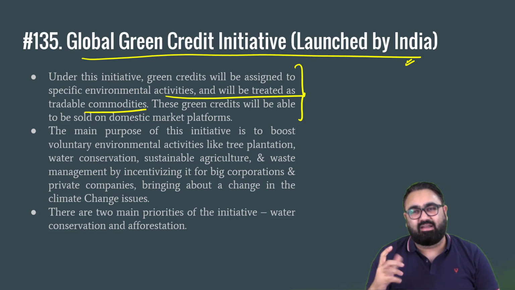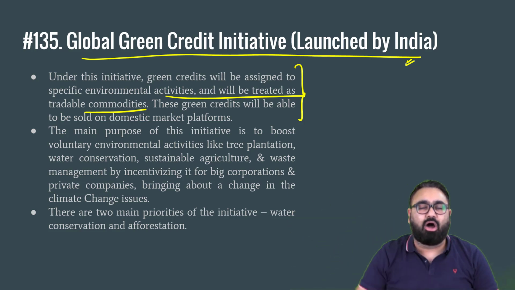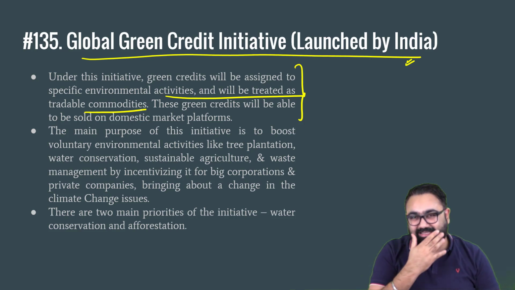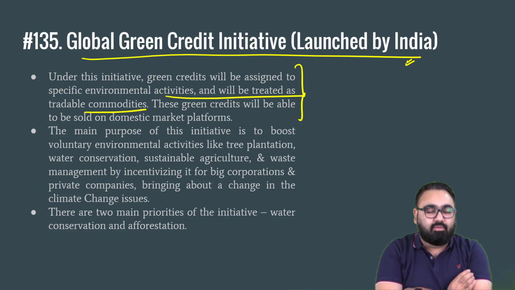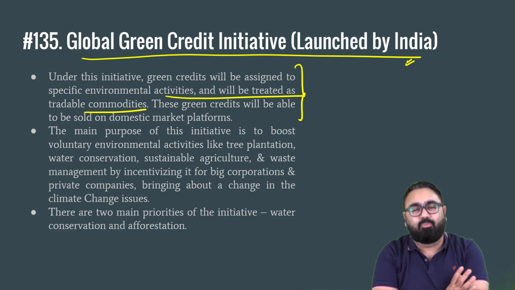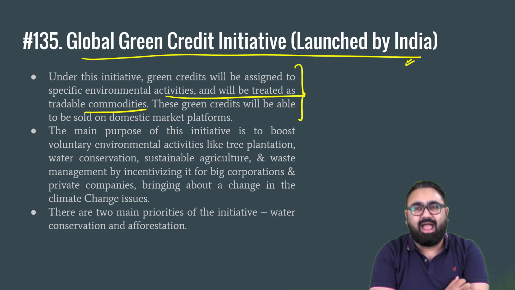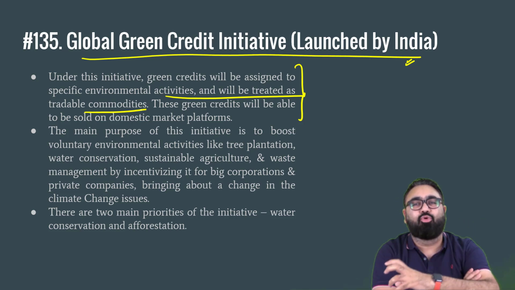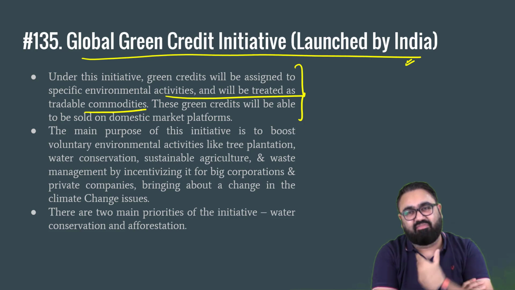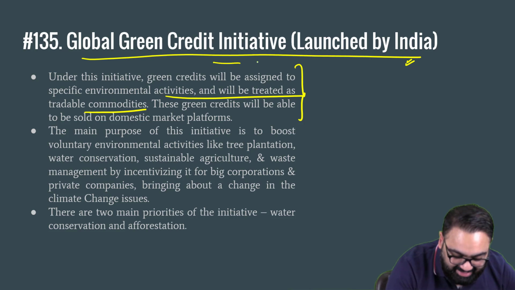You can then sell that certificate to a company that is polluting the environment. In the last class, remember we read about how in civil aviation, the airlines, the companies will be offsetting their emissions. Offsetting the emission means whatever they have polluted, they will try to plant trees accordingly so that the net result is zero. So if I planted 100 trees, I got the certificate. I can sell this certificate to this company in exchange for money so that the company can prove to the government that see, we have achieved net zero. So it's a win-win situation for everyone. That is the basic idea behind Green Credit Initiative.